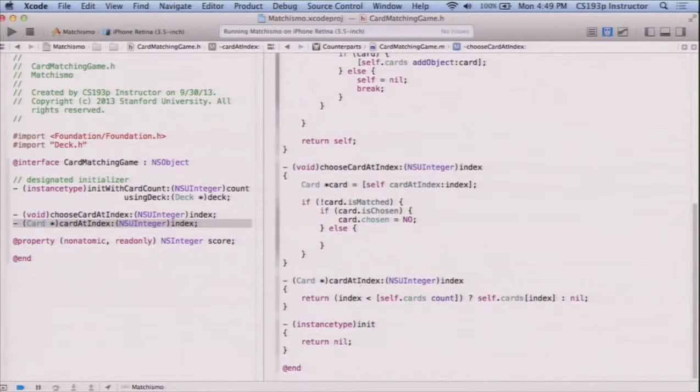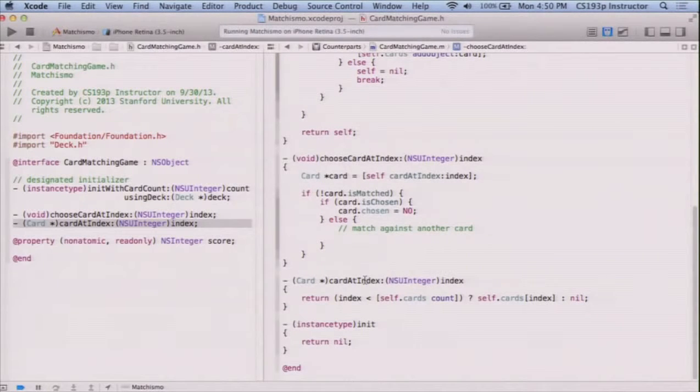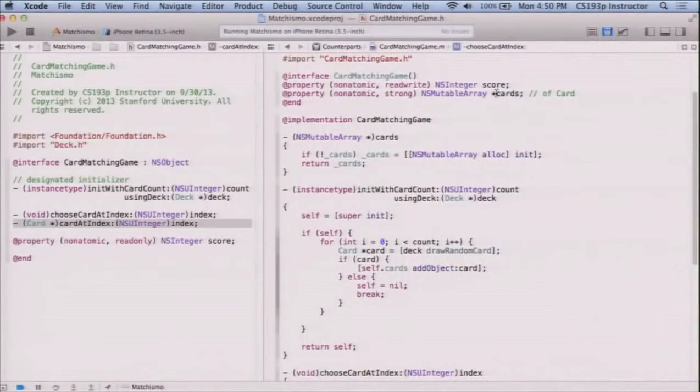Hopefully you had to type it in so you remember it. So otherwise we're in here. In this case we're choosing a new card and we need to match it against another card. Now our matching game only matches 2 cards. In your homework you have to extend this game to match up to 3 cards. Okay, that's going to be part of your homework assignment. But here we're only going to match one other card. So all I need to do here is look through all the other cards in my cards array up here. Right? This is my internal data structure.